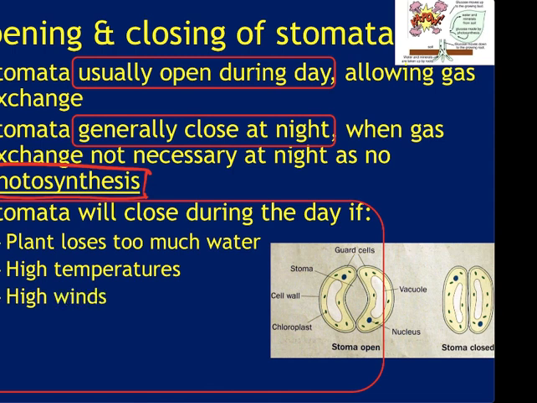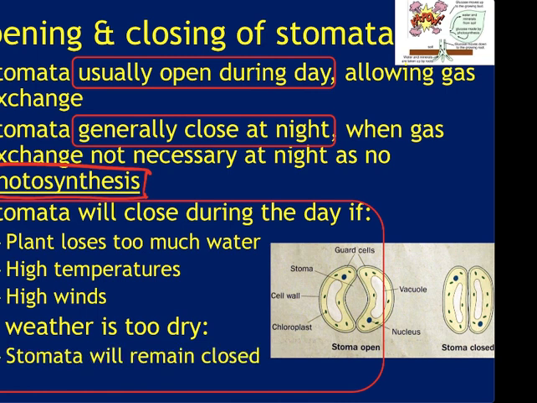They will shut up shop. Again, if there's high winds, the winds will be pulling water out through the stoma, and if it happens too fast, then the stomata close. And if the weather is too dry, so if again there's not enough water in your soil, the stomata will close.